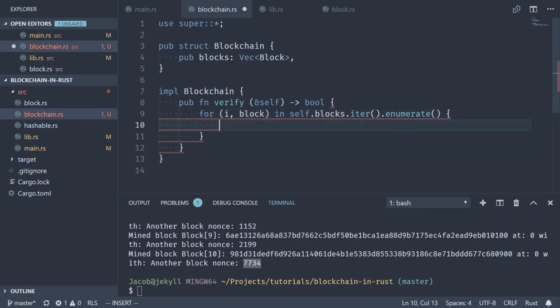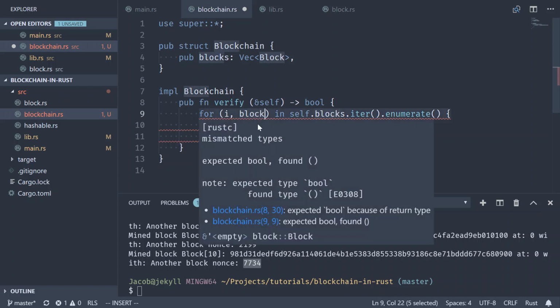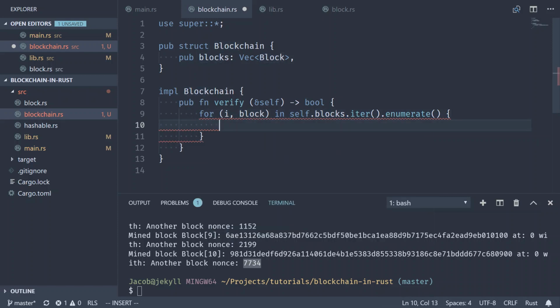self.blocks.iter.enumerate, and this is going to give us the index and the block together in a tuple, which we can then destructure. I think that's the proper term, destructure, with this little piece of code right here. So we get the index and the block associated at that index, just a little bit more concise. You could perfectly well just loop through the indices as well and grab whatever. But that's just what that does. Hey, there's a little bit of extra Rust education for you.